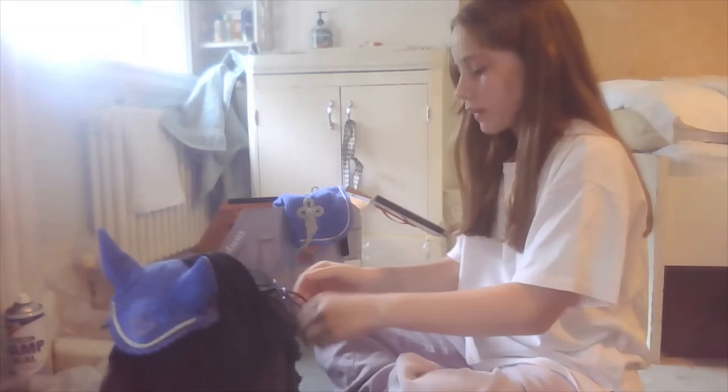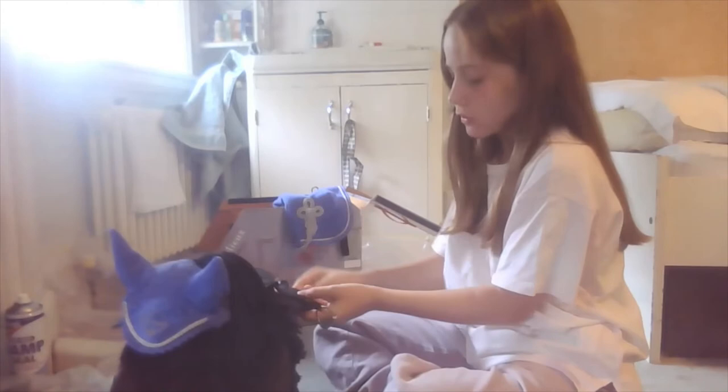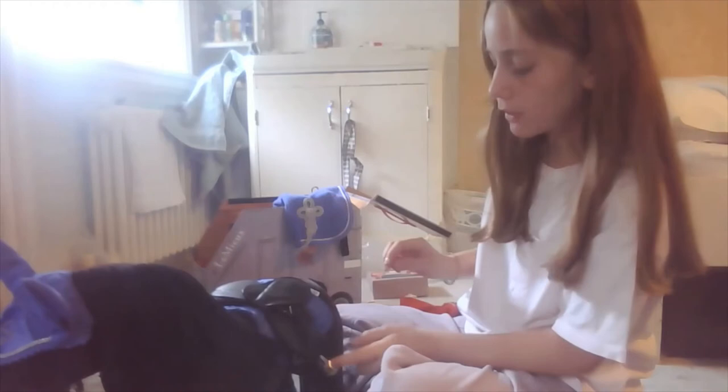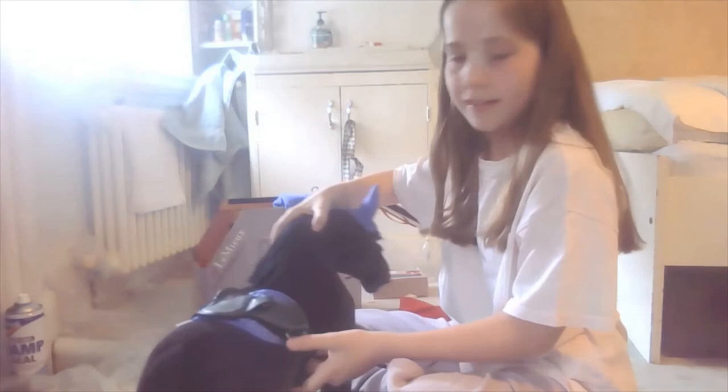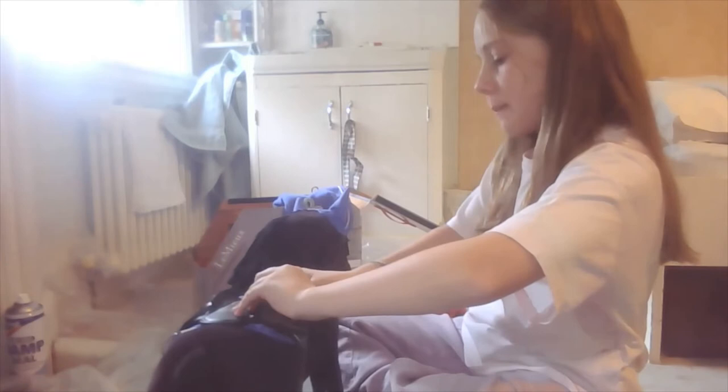Okay, then I do like this and put this. I'm sure you guys can't see anything right now, I'm super sorry. Okay. We've done one stirrup. I wish my feet fit in here so that I could ride Sky, but unfortunately they don't. Oh, there we go, sliding off the saddle. And we have the last stirrup. How wiggly it is. Put it through this metal thing. And pull this like that.